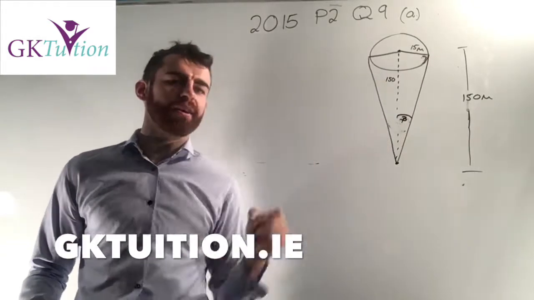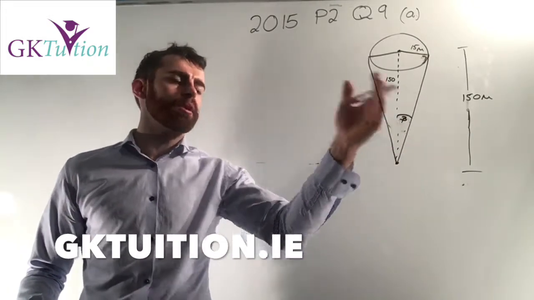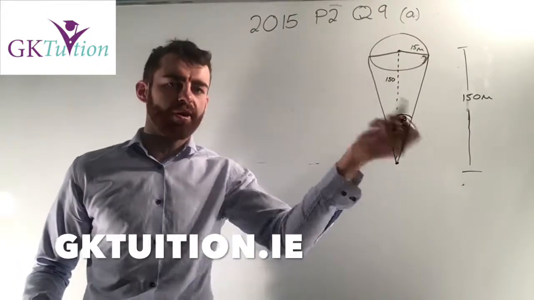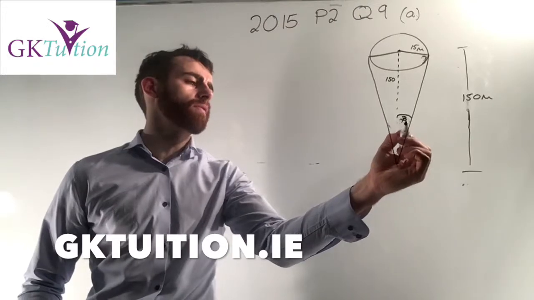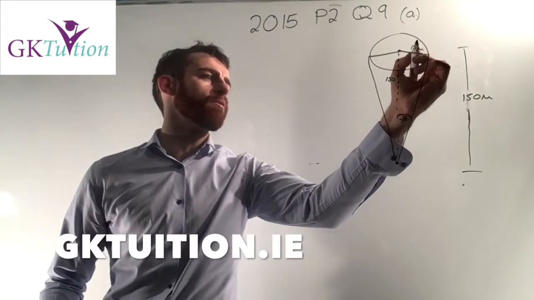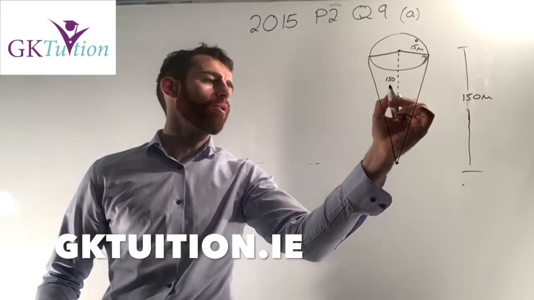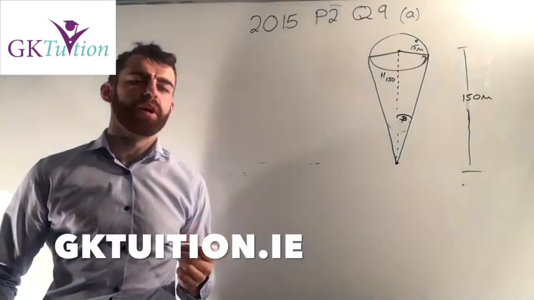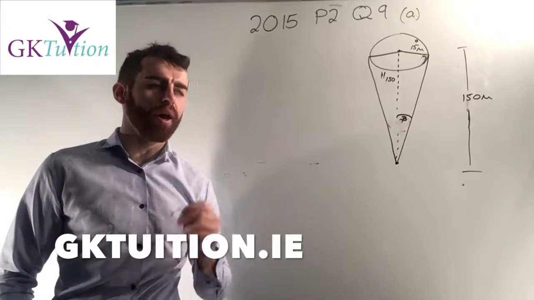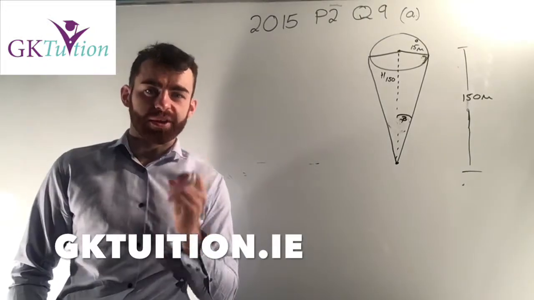Okay, so let's find the angle beta, and when we get that angle, we can multiply it by 2 to find the entire angle. So you should recognize that in a right angle triangle, if this is beta, then the 15 here represents the opposite, and the 150 is opposite the right angle, so it represents the hypotenuse. If you're dealing with opposite and hypotenuse, that means you're dealing with sine.